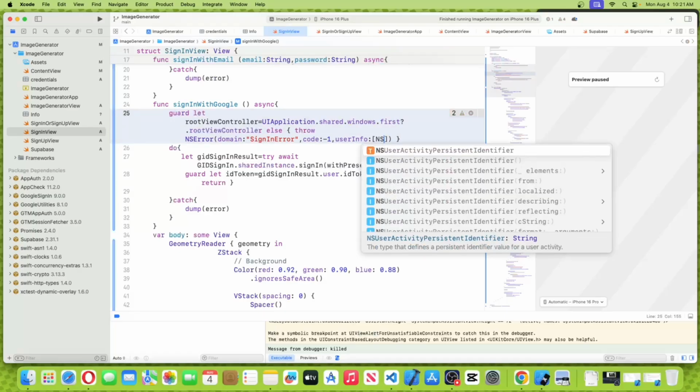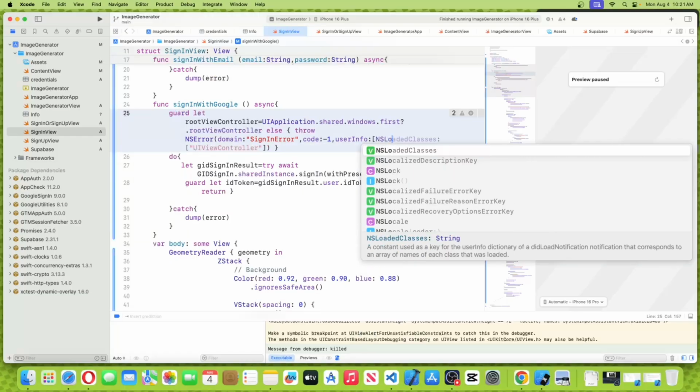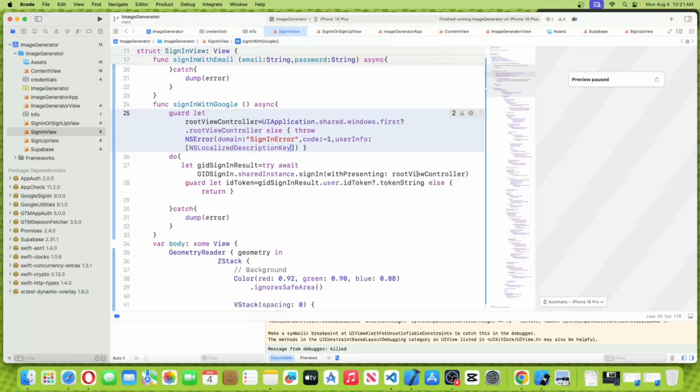So this will be NSLocalizedDescriptionKey, and the value is could not find root view controller.